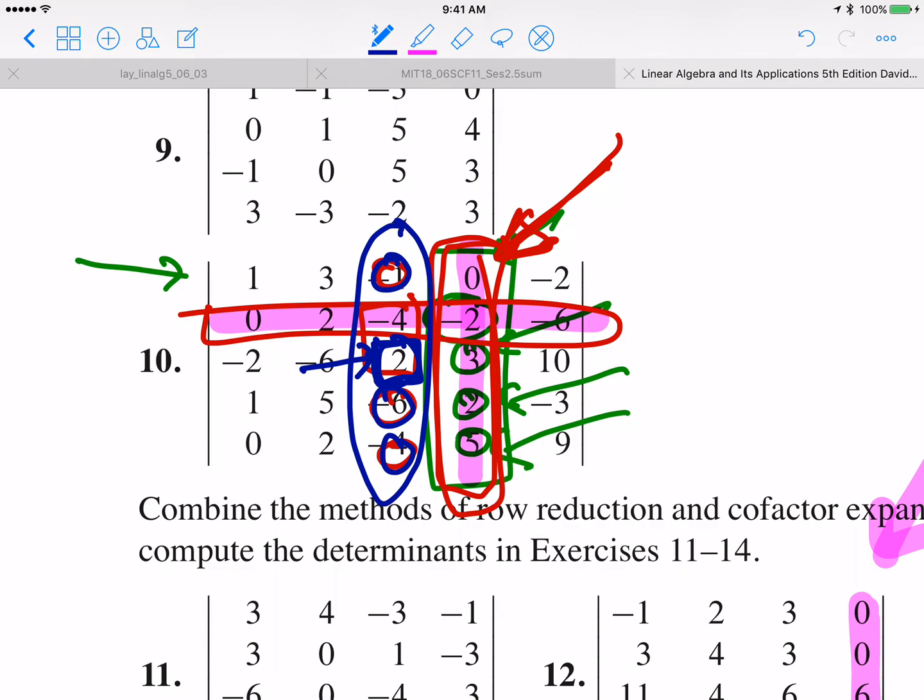In that case, you still apply the cofactor formula recursively. After you remove this guy and this guy, the matrix size will become 3 by 3. So now it's much more manageable, much easier to handle. So you will train yourself in computing the determinant in this manner, and some similar questions will also be seen in our exam.